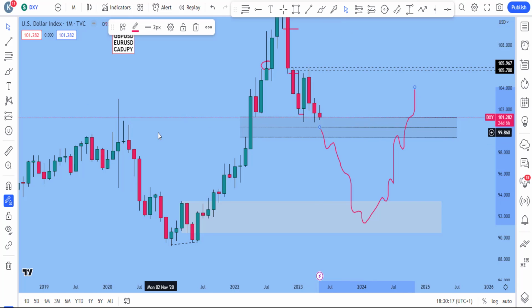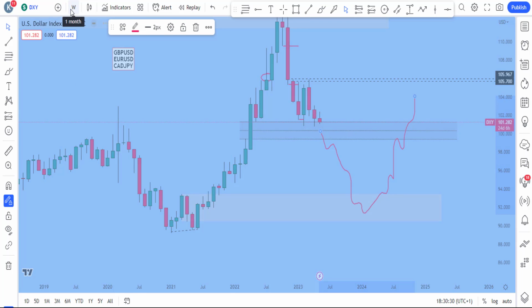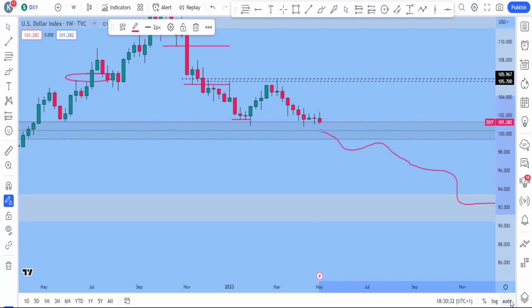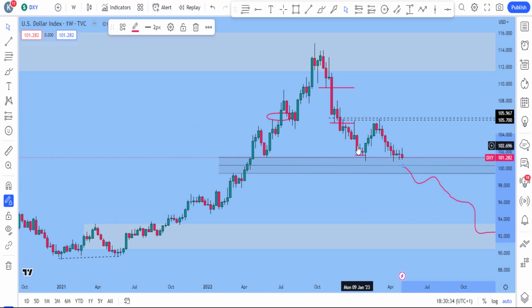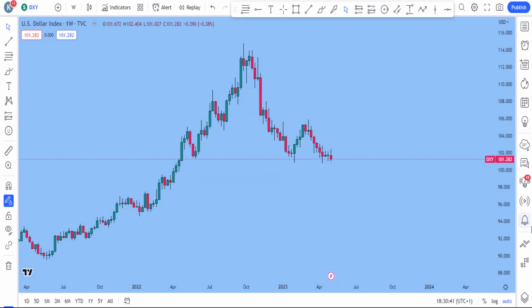So we go down to the lower time frame, that is the weekly time frame, because we are not going to take trade from the monthly, but it's important we know what exactly is happening to that particular currency. So let's go to the weekly time frame and look at what is happening. The most recent data we have from the weekly time frame is basically what we have right here before us. Price has been coming. Let me delete this, guys, so we can have a clear chart.